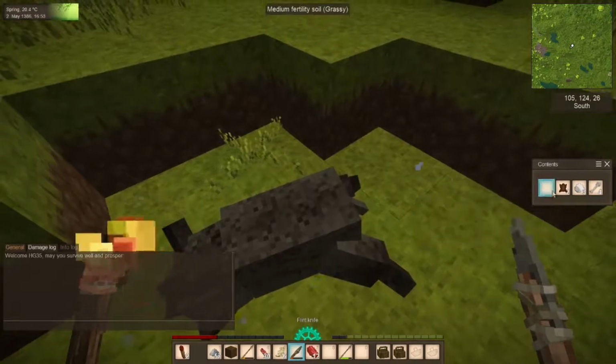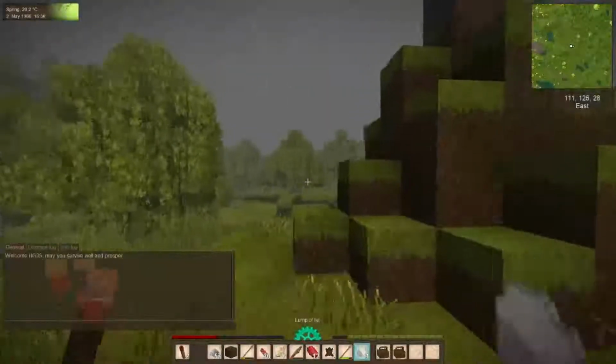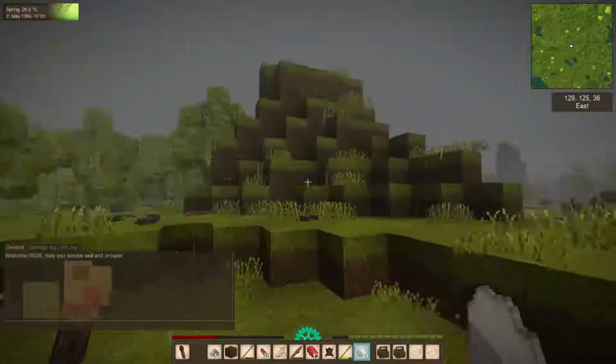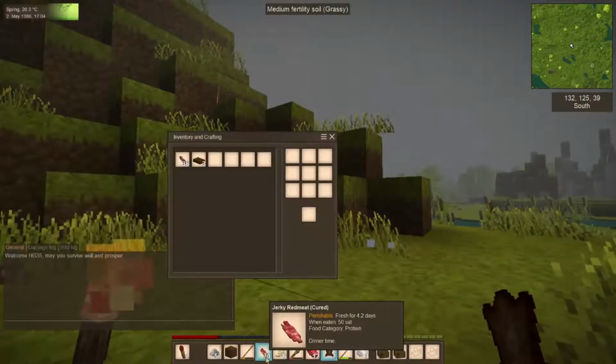See what we got here. We got red meat, hide, and some fat. We're not going to take the bones, like I said. So right now we're not going to use the fat too much, but later on food does spoil. I don't know if I've mentioned that yet. As you can see, this has 4.2 days till expiration.